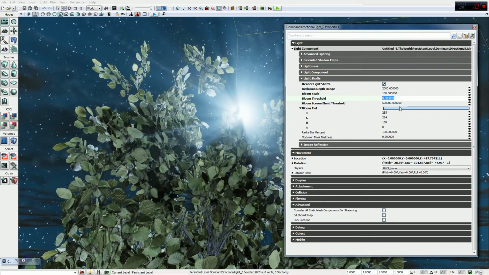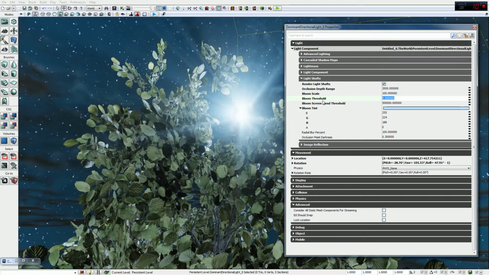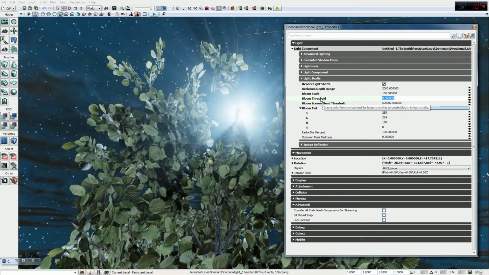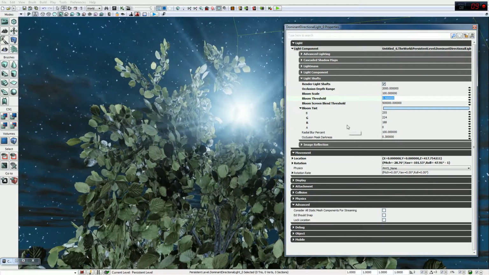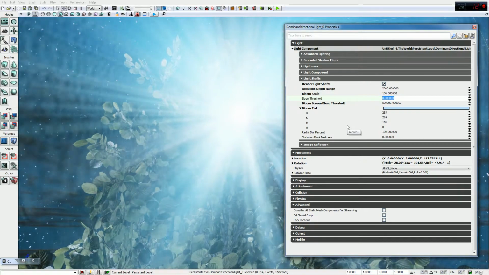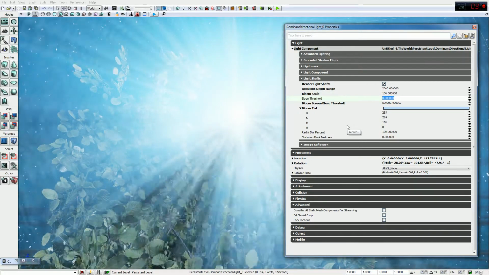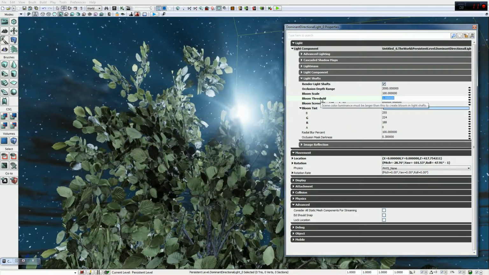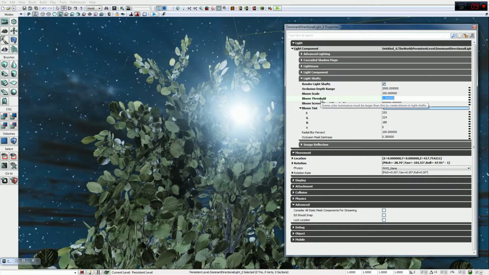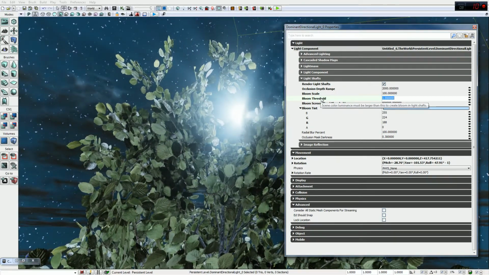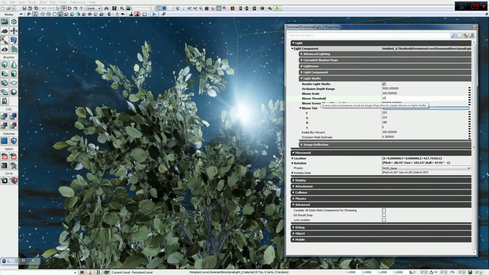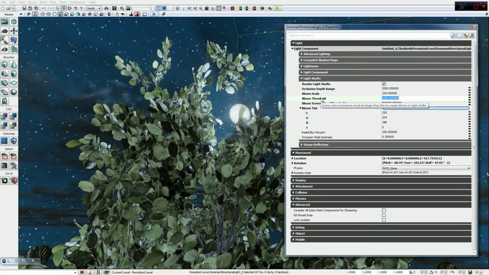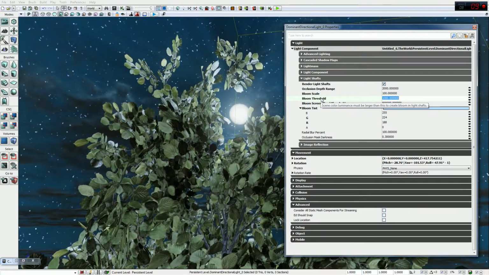And the bloom threshold basically just has to be larger than the scene color luminance. If it's not, it won't create light shafts, so I put this to 0. It makes massive light shafts, which I did not expect in the slightest. Oh, I got it backwards. The scene color luminance must be larger. So if I make this 1,000, there's not going to be hardly any light shafts at all. So you can control that.